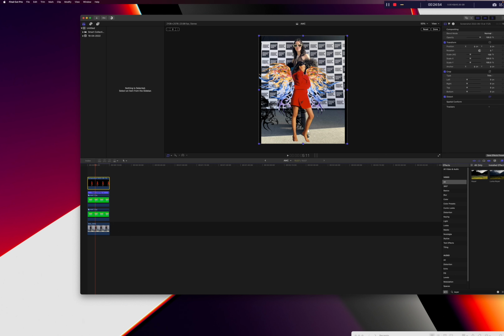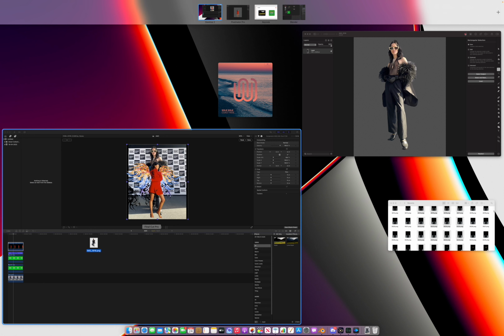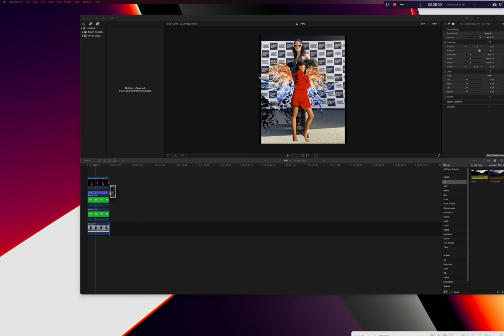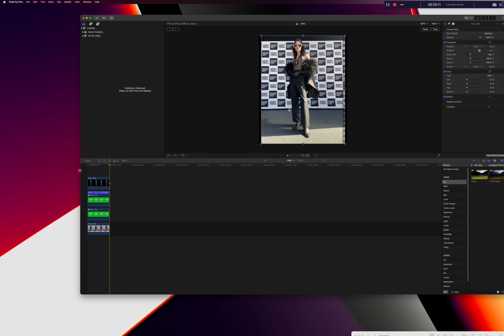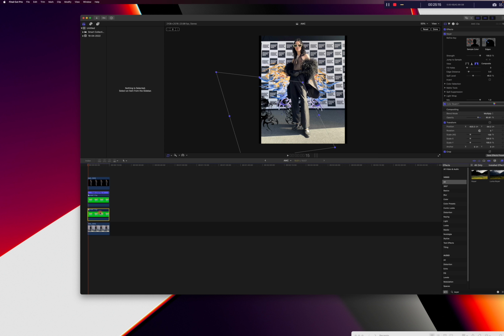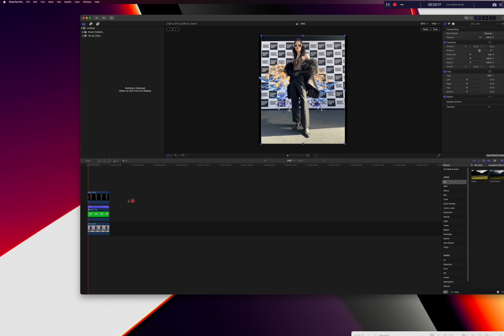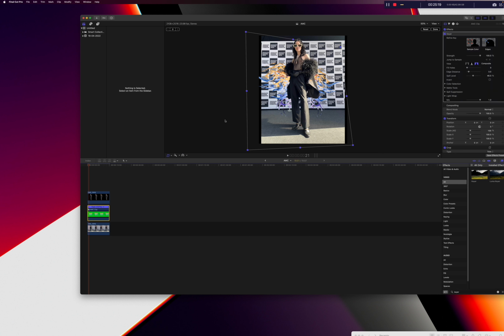And I'm going to do the same here. I'm going to replace this one here. I'm going to replace to fit. Okay, now that looks good. And for this one, I don't really need a shadow, so I'm going to delete this one here, and I'm going to distort it again.